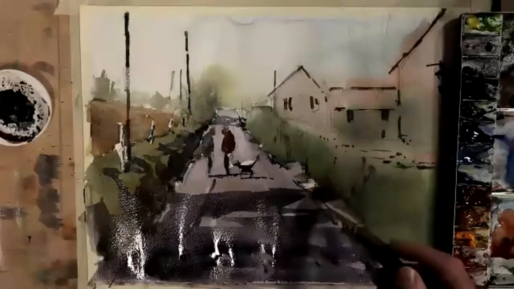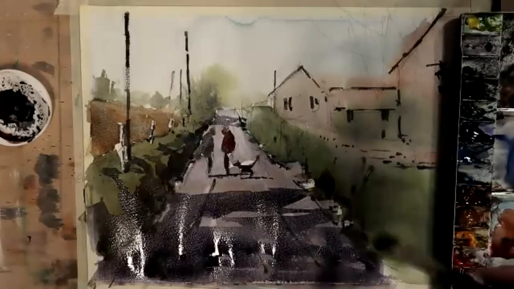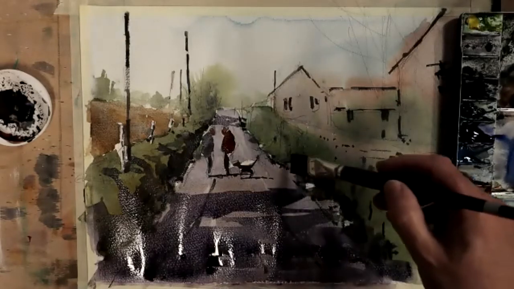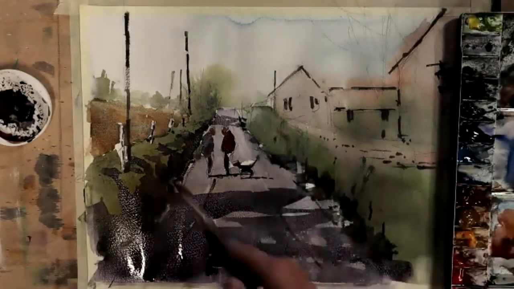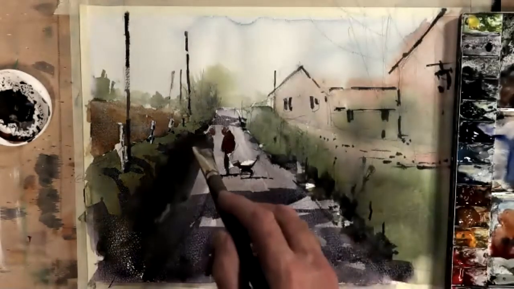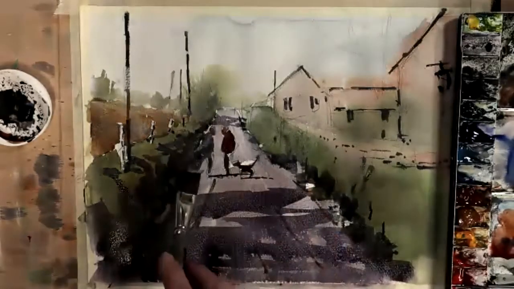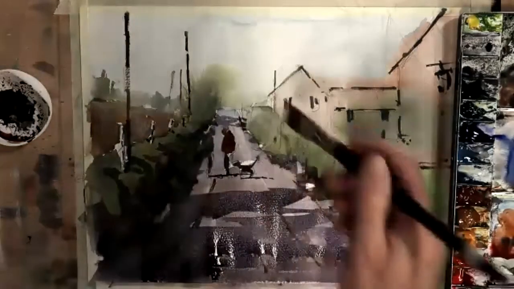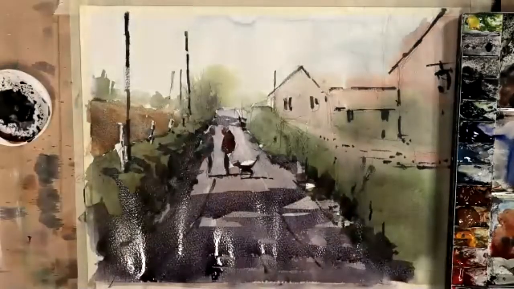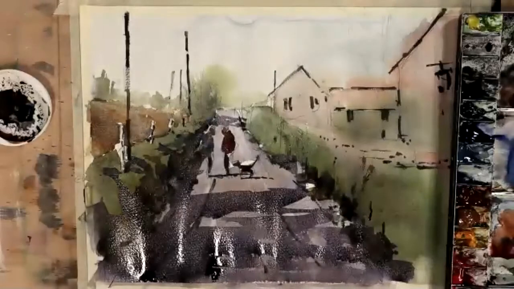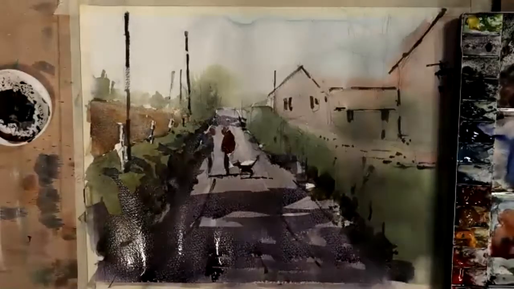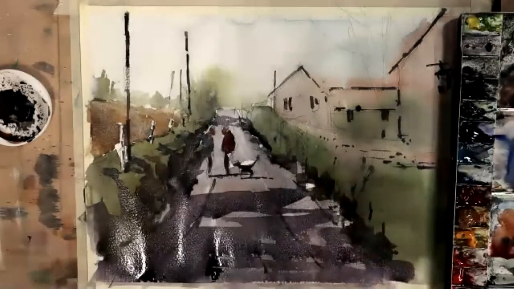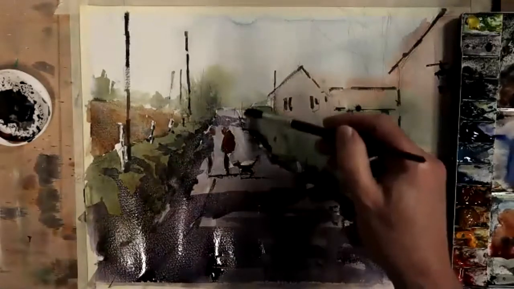So yes, folks, I do paint rapidly for stages 1 and 2, but things do slow down at this stage. Just going to go a little bit more into the edge here. And I think I'll use a little bit of white gouache around some of these figures just to pop them back out. I hope you can see how I'm reading things. I'm talking myself through what I think needs to be done.